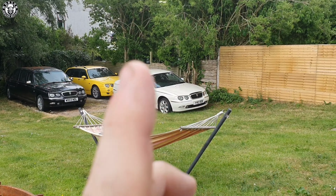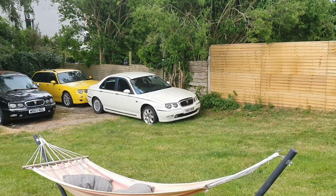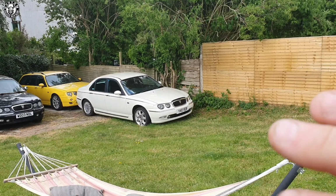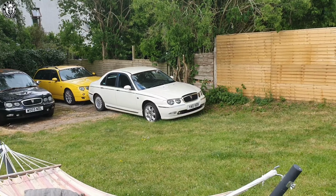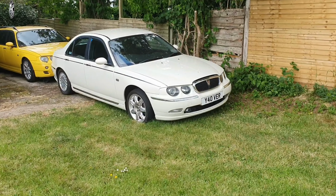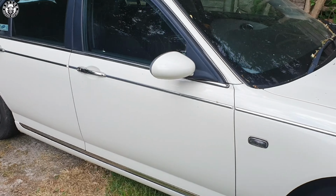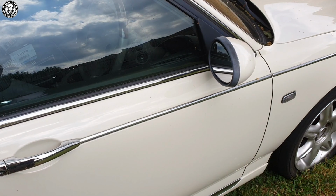the White 75. So the White 75 I have planned to sell for quite some time, but as of this moment in time, all it remains to do now is to get the car MOT'd, with all the filters and service and bits and pieces. Excuse it, it's parked at a funny angle. It hasn't done 100,000 miles, but I'm giving it a 100,000 mile service. The boot's filled with parts and other bits and pieces, and the car itself filled with filters and stuff like that, and getting that all done. So that's the two I need to get done.